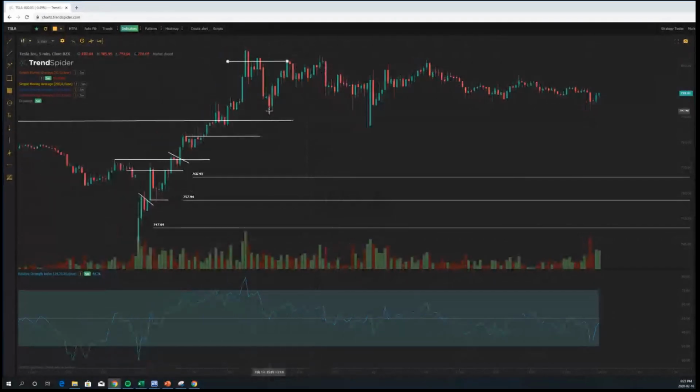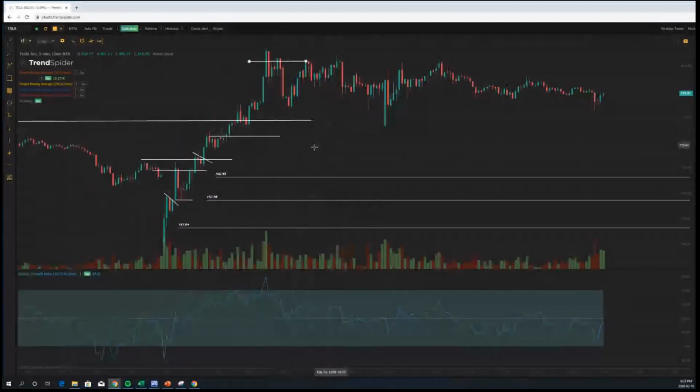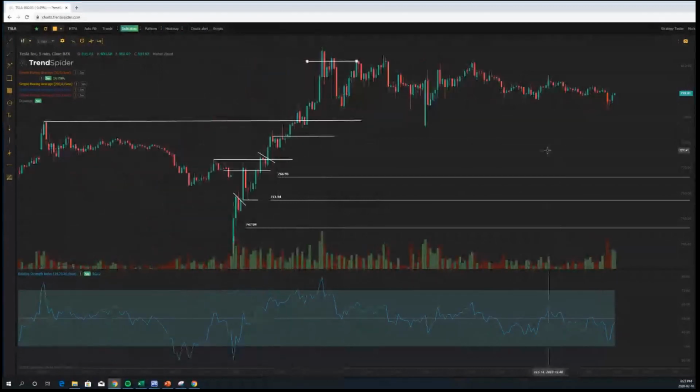So if you nail a trade like this, a red to green trade, just take it off, take the chart off your watch list, and move on with your day. Because I'll tell you from experience, there are so many times where I've nailed trades and then given back profits because I'm too stubborn to walk away from it. And I've really learned that over the last few years.